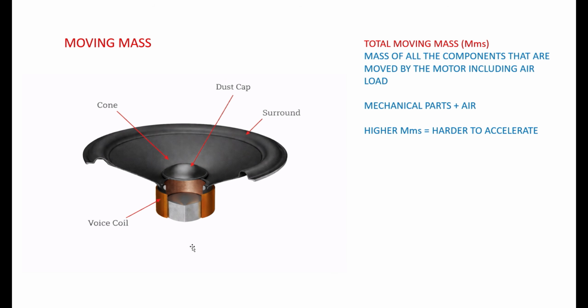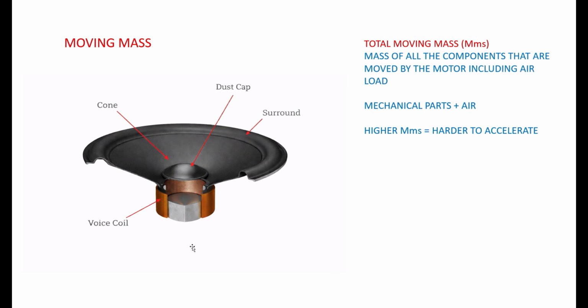So we're looking at the weight or the mass that the motor has to move back and forward. Now, this also includes the air, because we don't run our speakers in a vacuum, and air has a certain amount of mass. So, for example, if the motor has to push the speaker, it also has to push the speaker and the air in front of it, and when it pulls the speaker back, it has to do the same thing. There'll be air around the suspension and the spider, and air around the cone, and all that has mass. So why is this figure very important?